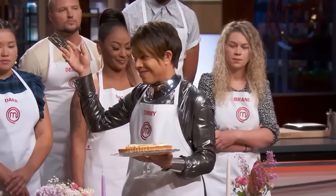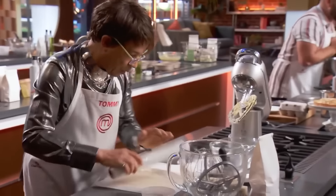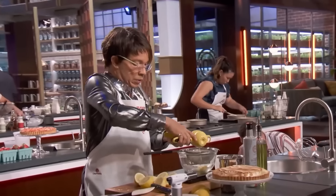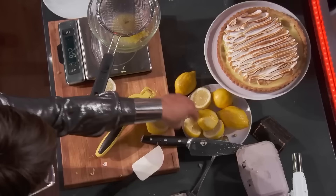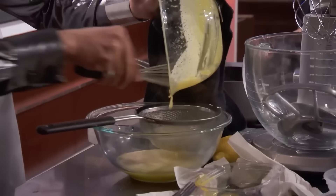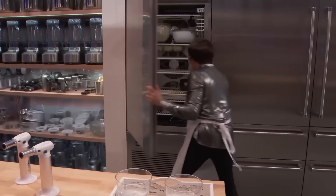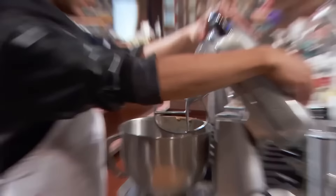Tommy was beaming with confidence about his choice of the lemon meringue tart, but when it was time to get baking, that confidence was gone. Halfway through, when Ramsay walked up to his station, Tommy did his best to look confident, talking about a beautiful pastry cream and sugar paste at the bottom. But while everybody else had their tarts in the oven, Tommy's dough was still in the fridge. Instead of buckling down and getting moving, he completely missed his window of opportunity to get it in the oven on time.